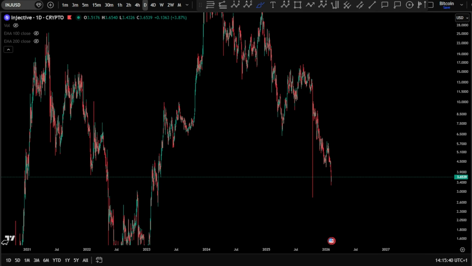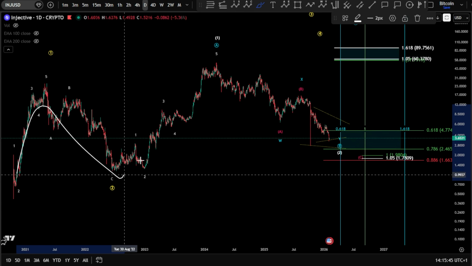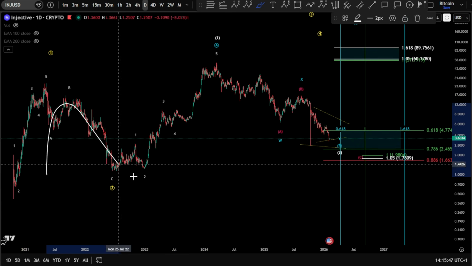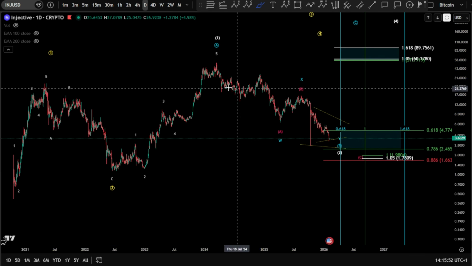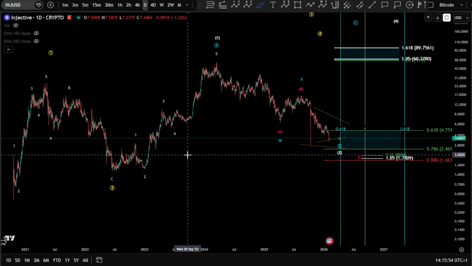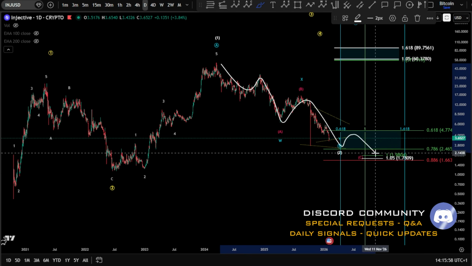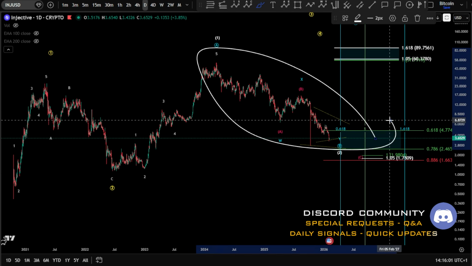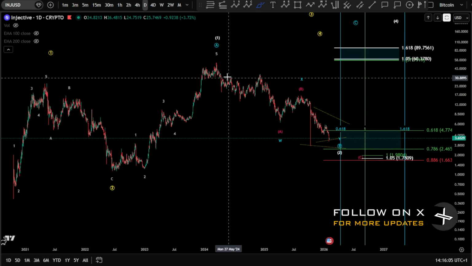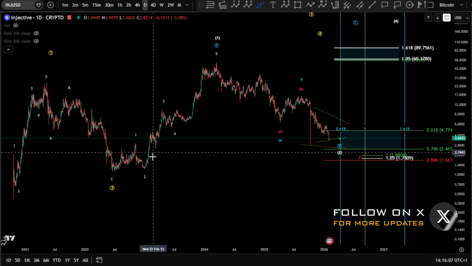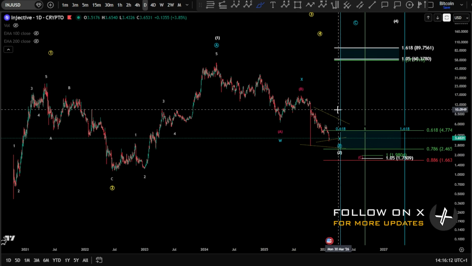On the daily, we are looking at a potential double 1-2. So a wave 1-2, another 1-2, and it can also be an A, B, and a C, which is the highest possibility. Because we have a very deep correction and very complex. Complexity doesn't normally belong to a wave 2, it belongs to a wave 4. And therefore, I'm expecting that this is a wave B and then pushing for higher, right?